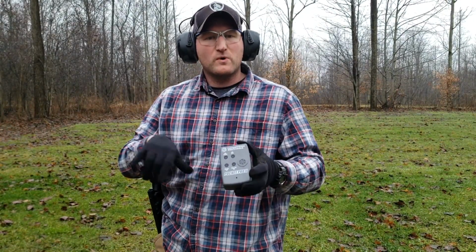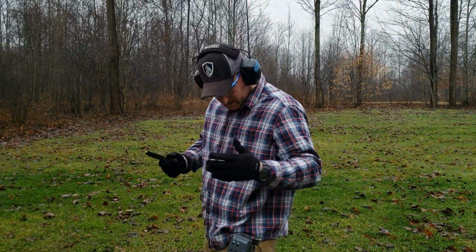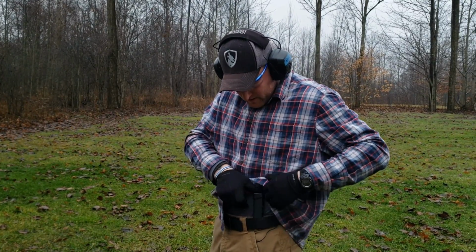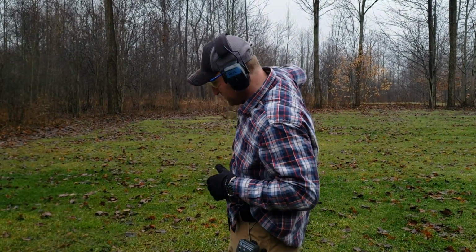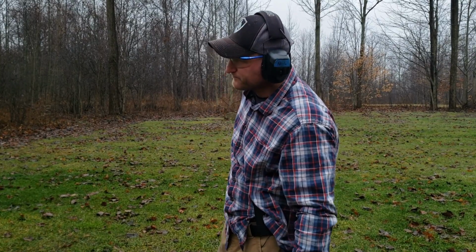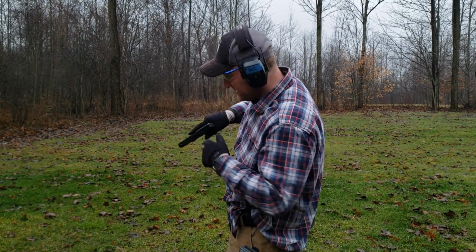Another drill we're going to do to work on mechanics and speed is a reload drill. So for this, I apologize, I typically would have a mag pouch. In this case, I don't. We're just going to stick a spare mag here just to illustrate this point. Get ourselves gassed up.